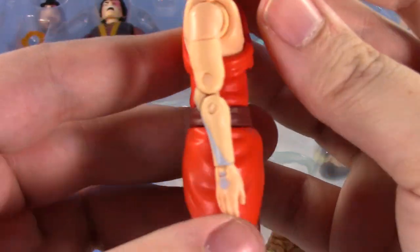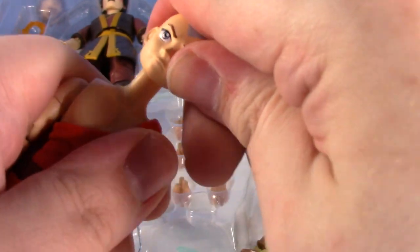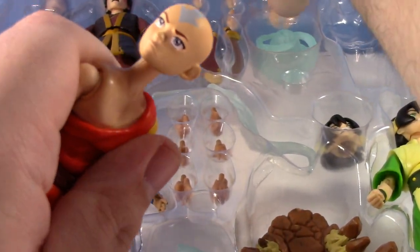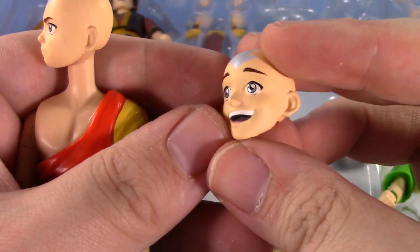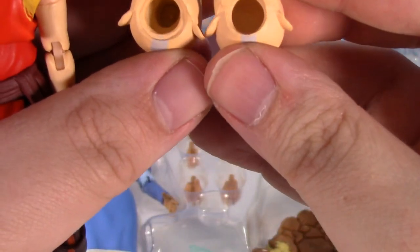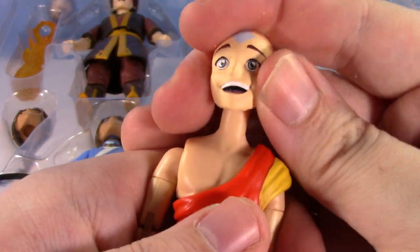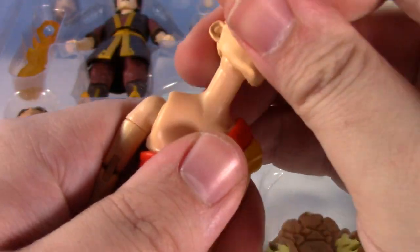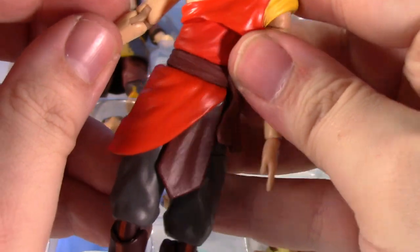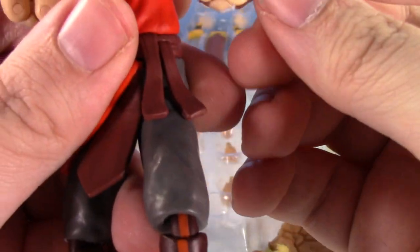Here's Aang — I noticed his skin tone on the head is slightly different from the body. The head is definitely painted; I can't tell what the original plastic color is. Let me bring in this alternate head too — wow, that's a really great expression. This is definitely a new head, and it's really well done. Let's see the ball size — this one might actually work. That's a really good head for Aang right there.